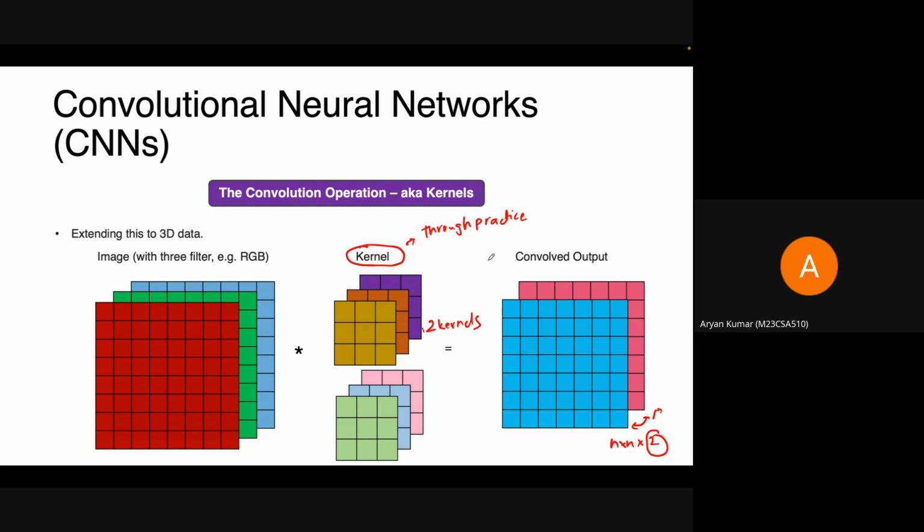Sir, in general practice, after each convolutional layer, we have a pooling layer, right? So can we also take both max and average pooling after each layer? Is that standard practice? Standard practice is to fix a specific type of pooling, but nothing stops you from doing it, is my take on it. Nothing stops you from doing both of them.